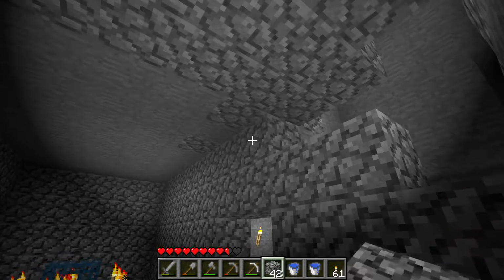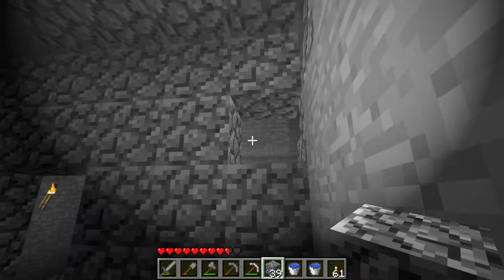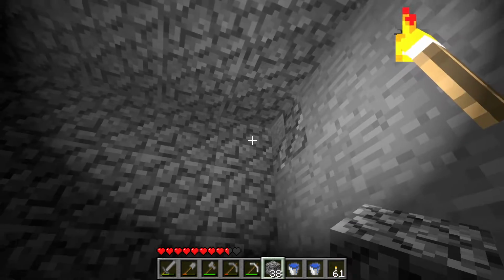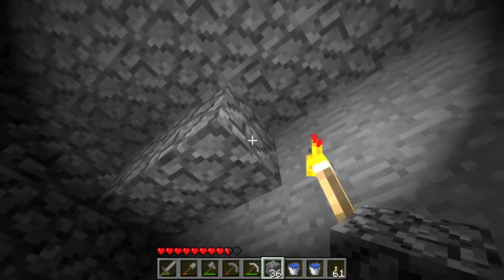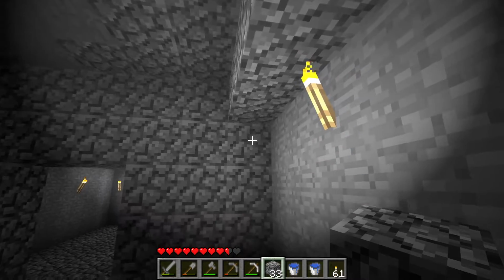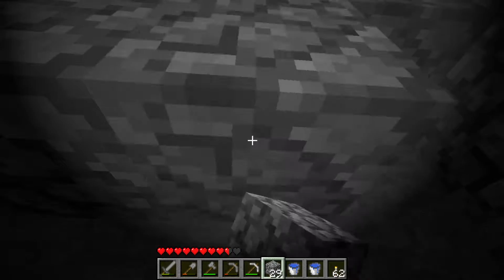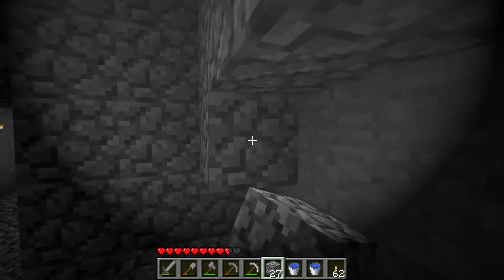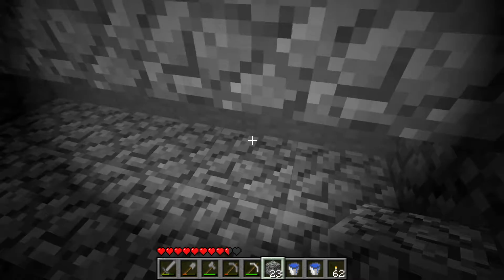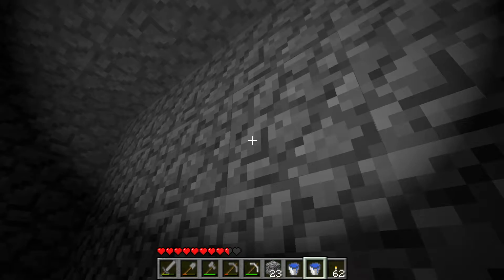Okay, so this is the wall that I'm going to use to encase the spawner here. And let's just close this like that. Then we'll leave one area here for the water to be placed when I'm ready for that.